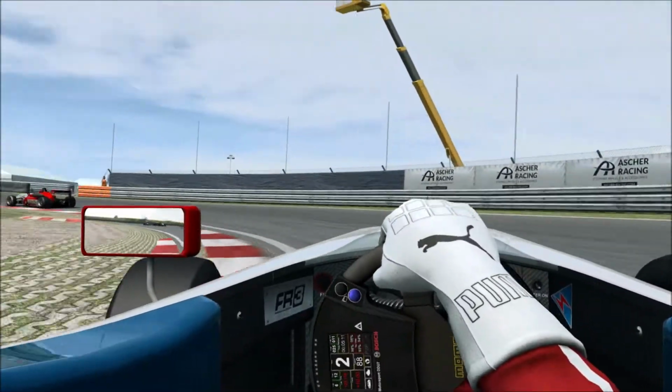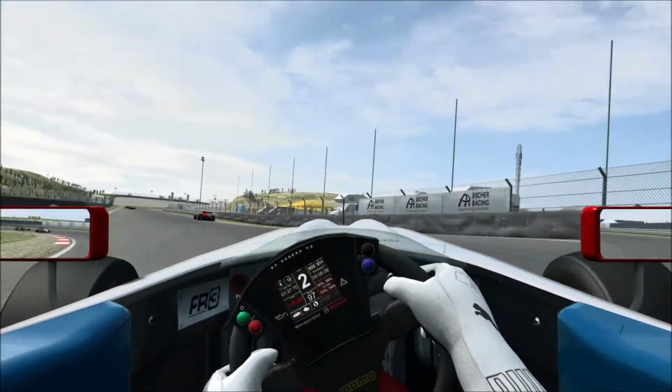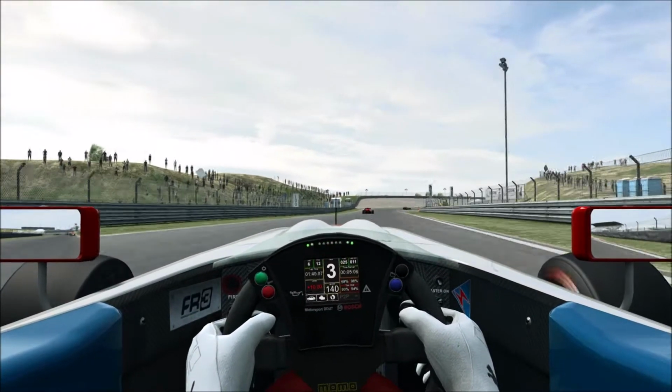De Villiers is entering the pits. He's in P1. Looks like he'll come out just in front of you. The leader, De Villiers, is pitting.